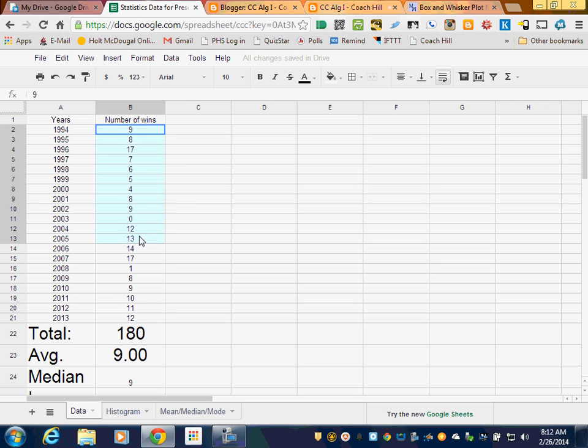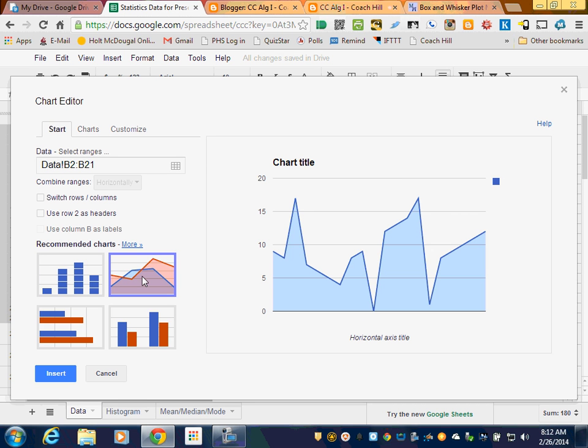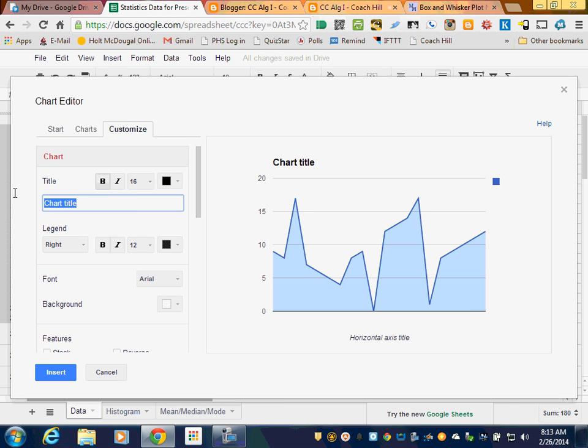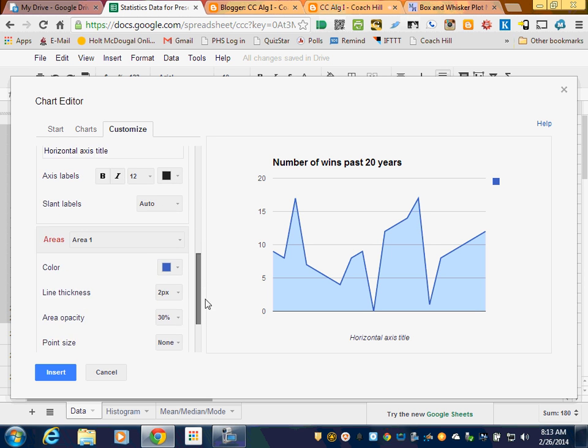Again, I picked the points, I insert a chart, and if I want to do that one that was up and down like that, I need to name this stuff. So I need to customize this chart. The chart title is number of wins (20 years). And this column here, the vertical column, is the number of wins.